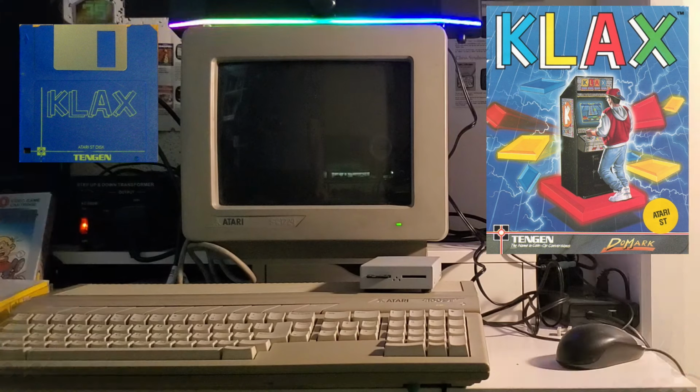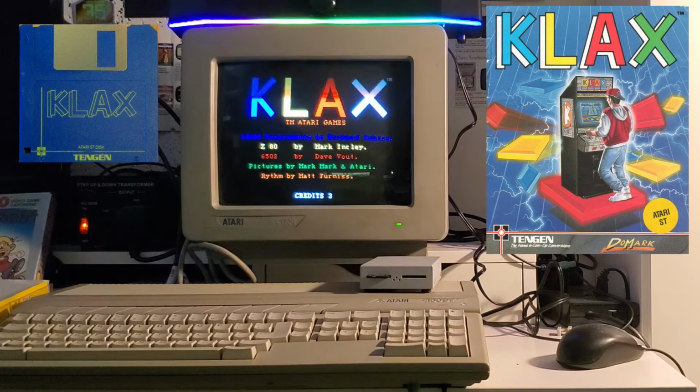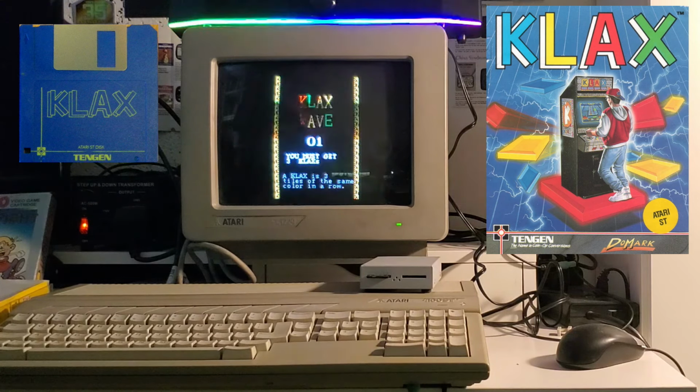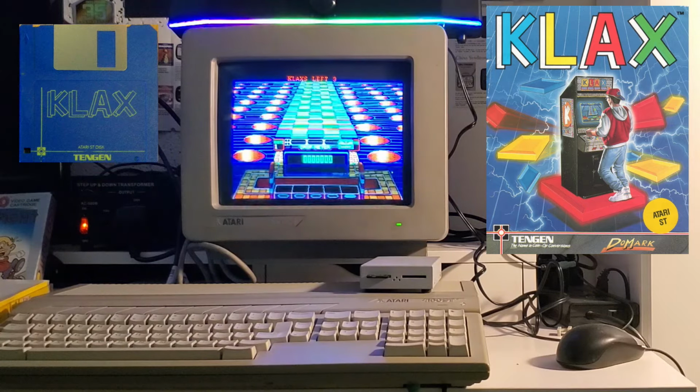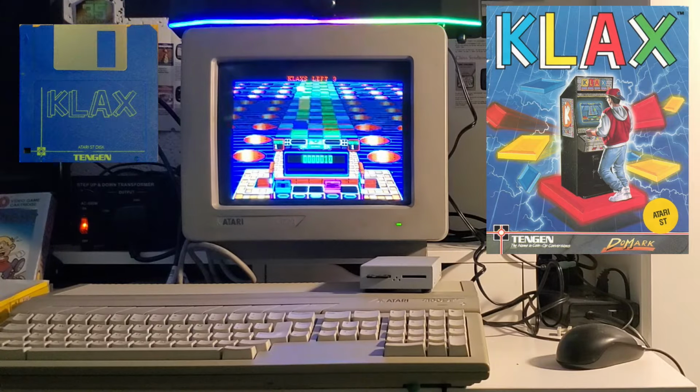Klax is a 1990 release of a 1989 Atari Games coin-op that is best described as a color tile stacking version of Tetris. The idea is to stack tiles in threes based on color, creating a Klax when you do so. The stacking can be vertical, horizontal, or diagonal. This will remove the matched tiles and the ones on top will fall down. The biggest difference between Klax and Tetris is that the player gets to catch and then find a place to drop each tile. It both simplifies the game for beginners and adds an extra skill and time management challenge at higher levels.